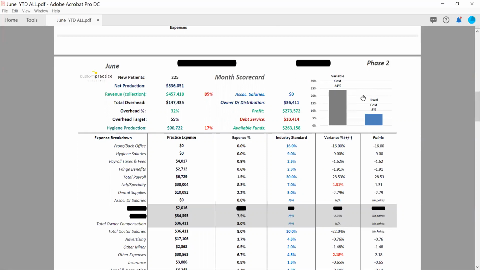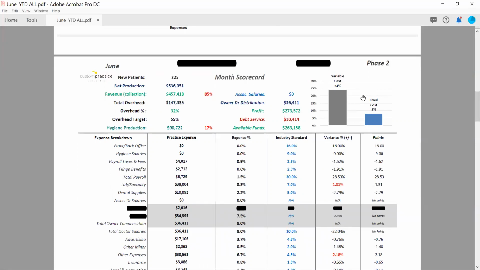So, if our overhead's consistently at 65 to 70% or whatever, and we're struggling to get to phase 1 or phase 2 or whatever, we can look to that to say, okay, our variable cost is way out of whack. It's way outweighing our fixed cost. We have a spending issue, or maybe it's a collection issue where collections are lagging or what have you. Again, more of a symptom. That's a symptom of something. So let's figure out what the cause is and solve it.